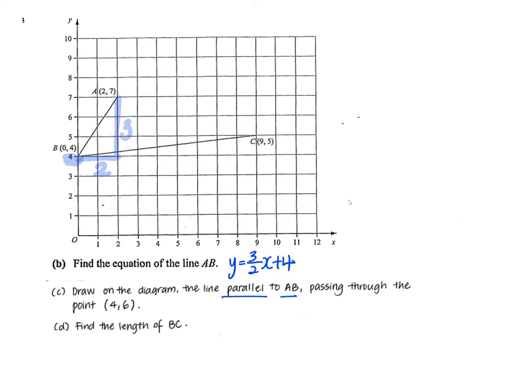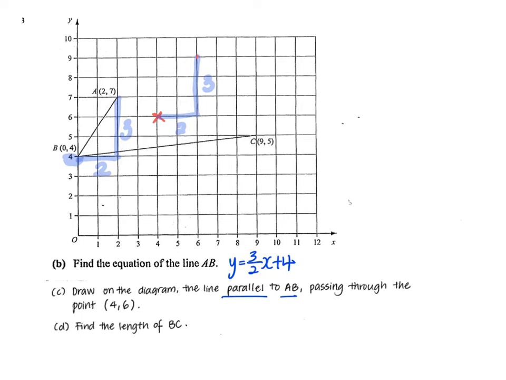So now they say draw a line and pass through the point 4, 6. So first let us plot this point 4, 6. 4, 6 is down here. If I want it to be parallel, they must share the same gradient. That means I will also need to shift 2 units, shift 3 units down here, and mark another point. Oh, this point cannot be seen. If not, they will think that we drew a wrong answer, right? So this point will be just slightly dotted for a while.